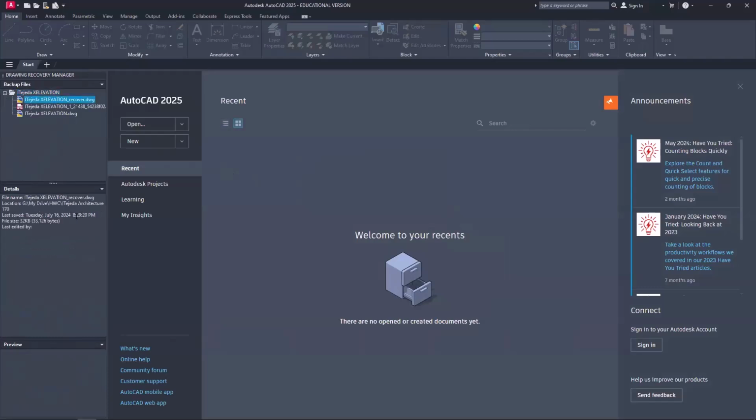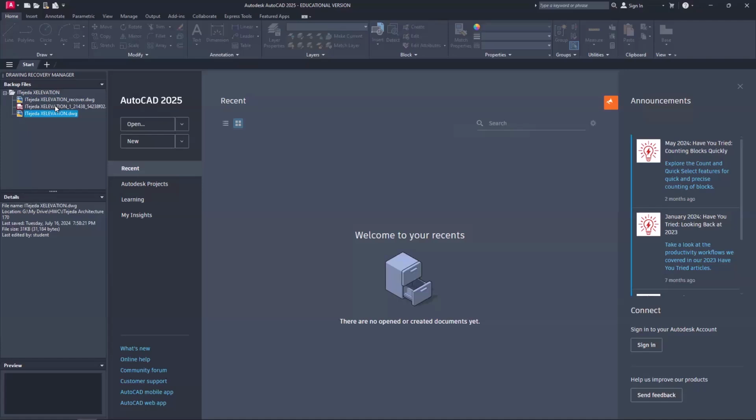It gives me a timestamp as to when it was last saved. I also have my drawing file, which is an earlier date, so that's not going to be current. And then I have this saved file, this SV $. This is the backup file while I'm in a session. If I click on that one, it says that one is from 8/19, and then it's showing me a bit of a preview down here. So that one is 8/19. This one is 8/29. That's the latest version. So this is the one that I'd like to open.